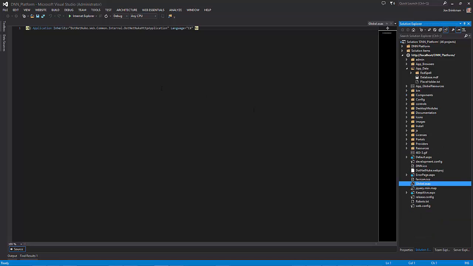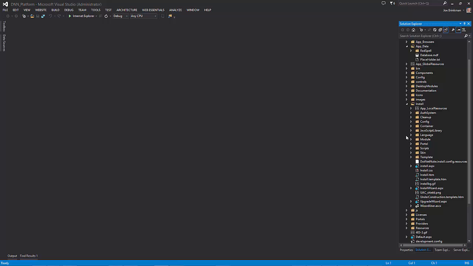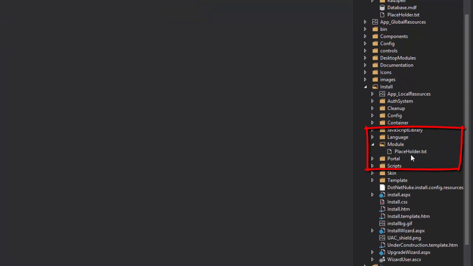So let's go ahead, and there's one other step we need to do here, because in the default DNN install or the default DNN source tree, we don't keep compiled modules or extensions in the DNN source tree. We build those at build time as part of our build process, and then they can be installed.